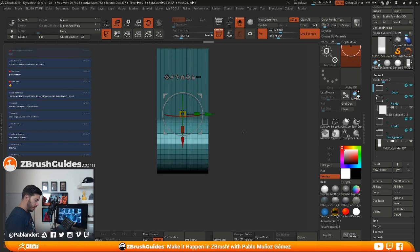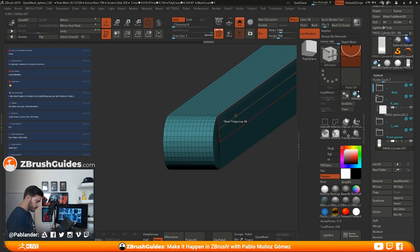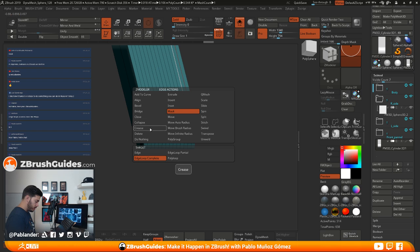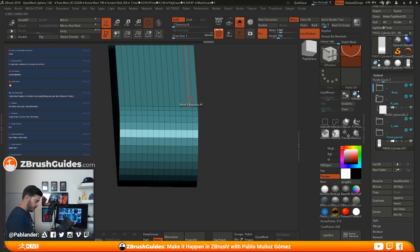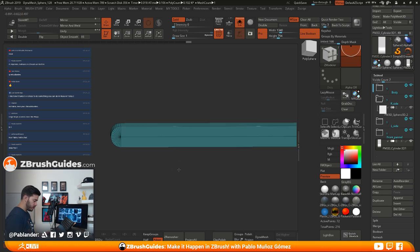So let's go into solo mode, and we definitely don't need that many loops. So we can go ahead and bring in the CModeler. Right click on an edge, and let's go ahead and delete an edge loop complete. So I'm gonna delete maybe all of them. Whoops. And if we need more poly loops, we can just add more. You could have skipped this step if you go into the initialize palette before you append this cylinder and do all that before you append it. But I think it works as it is.